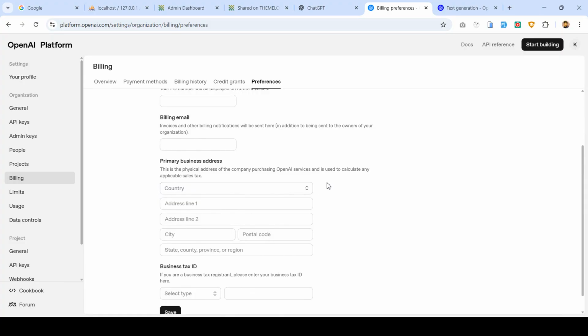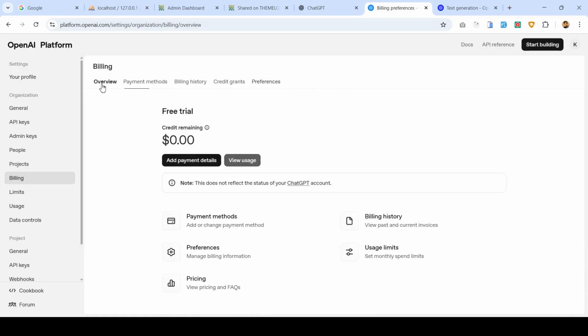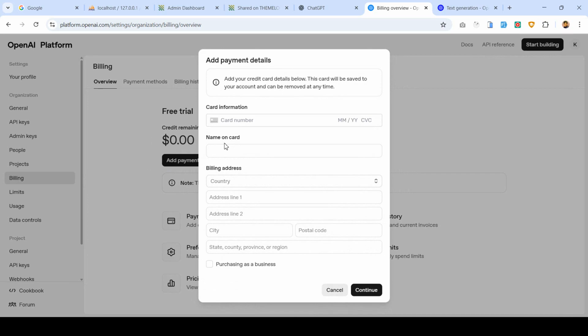Okay, so it's very important. If you have your personal card, it's totally fine. If you are using your friend's card or a relative's card, that is totally fine too. But always remember, whatever card you add here, the country, address, everything should be exactly the same as that card uses.